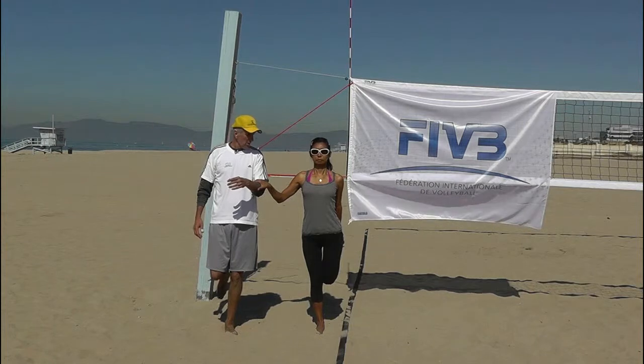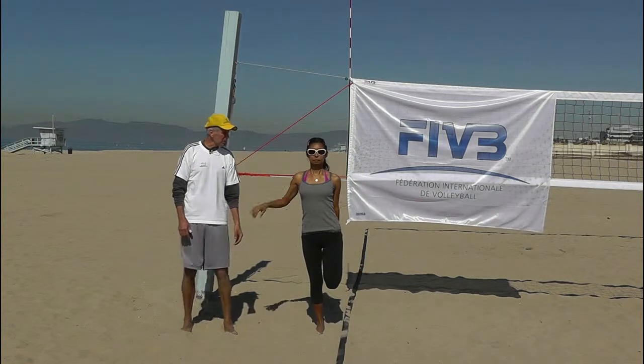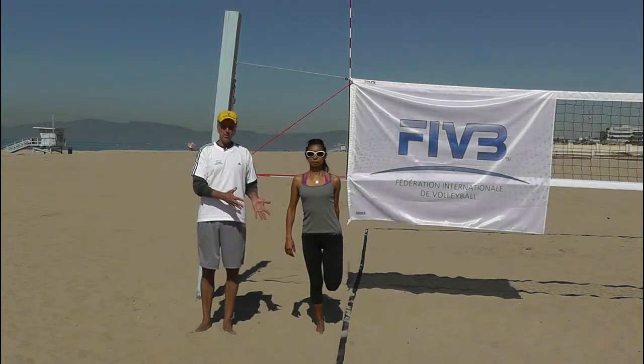Once you stand nice tall and straight, you can go down into a squat with the other leg and come all the way back up. Once you get your balance, you can do it all by yourself. It's a great balance drill and great stretch. Then do it for both legs.